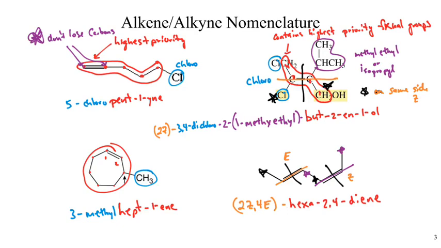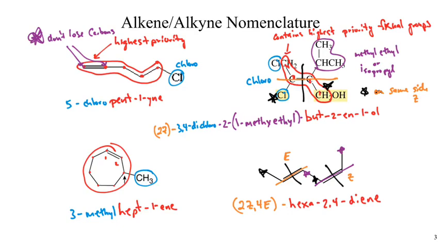When we move to the next one, that one becomes challenging because our largest carbon chain, the longest carbon chain, bar none, doesn't contain the highest priority groups. So you end up having to circle a smaller carbon chain because it has the highest priority functional groups within it. Okay, so be aware of that. It has to contain those highest priority functional groups. And then that one also becomes more difficult because we have the EZ nomenclature that we have to throw in front of that.